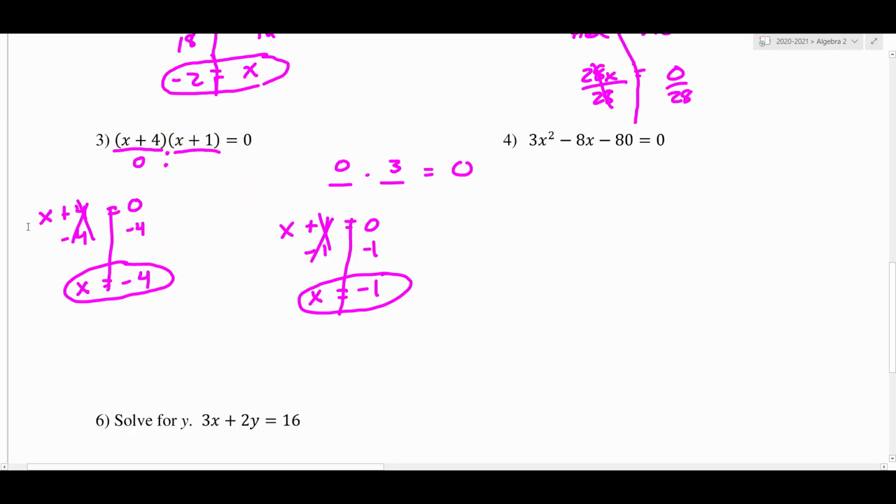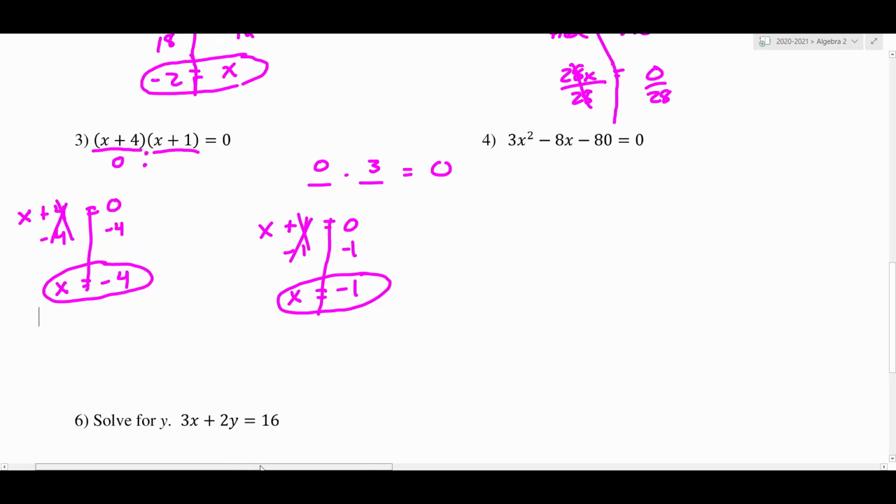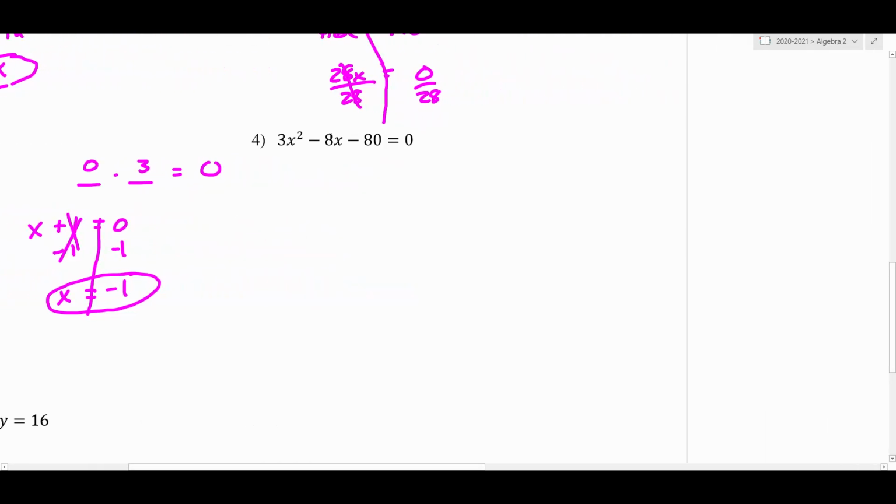All right, last one I'm going to show you today is the quadratic formula. We learned about this quadratic formula last week, so when do we use it? Well, this is the kind of equation where the quadratic formula comes in handy because we have a quadratic, and I can see that because of the power of 2. So I'm going to start by identifying my A, my B, and my C.